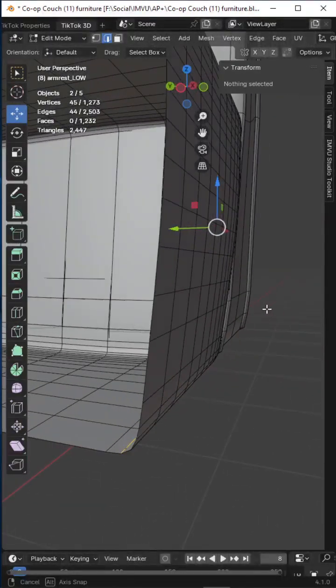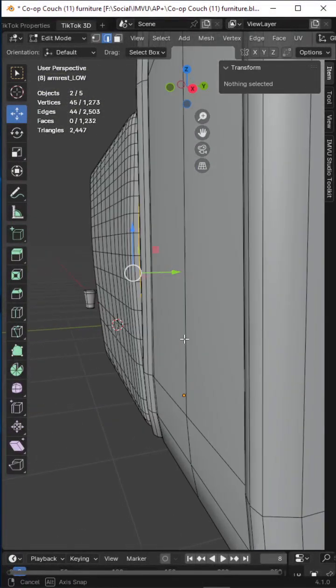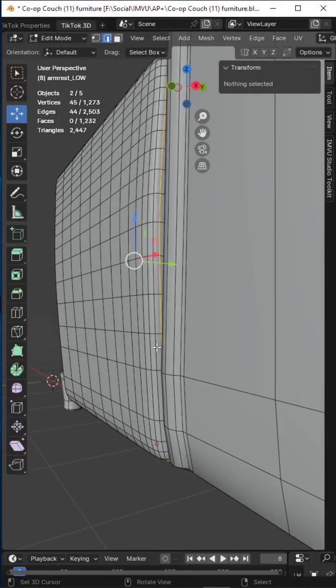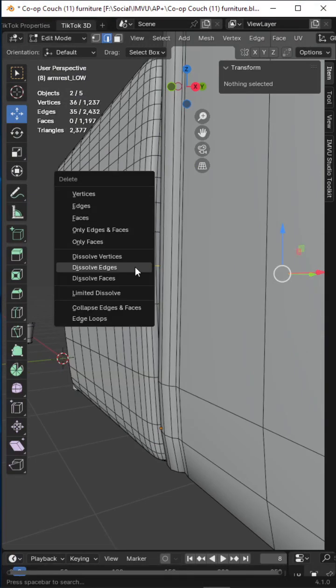So we need this edge loop. So let's try removing that. Dissolve, intermediate.